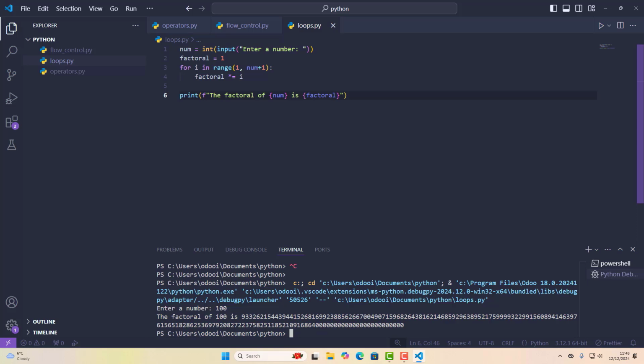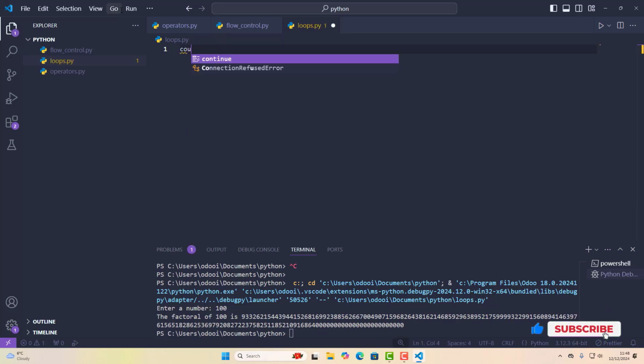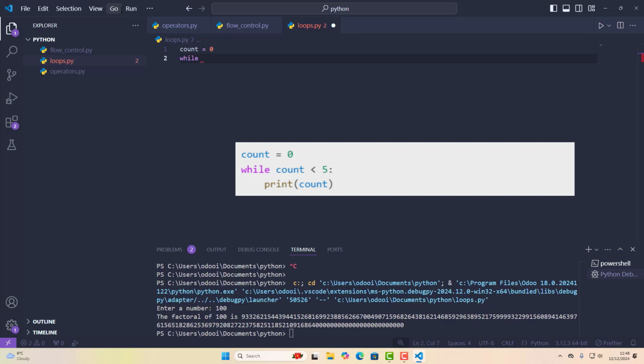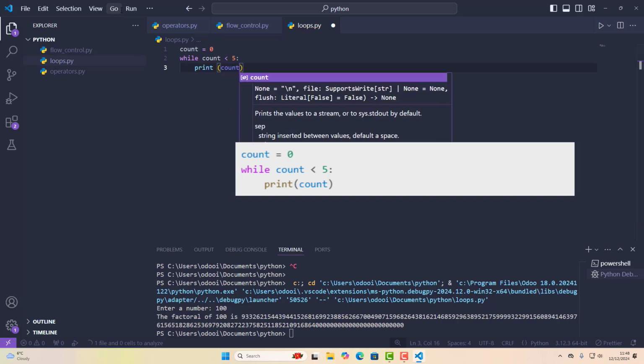So, common mistakes and debugging tips: infinite loops. Forgetting to update the loop variable in a while loop can lead to infinite loops. So for example, if I say count is equal to 0 and while count is less than 5, and then print count.